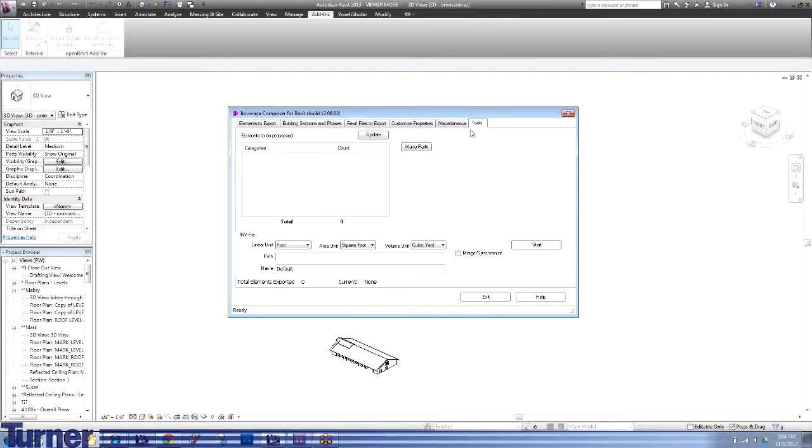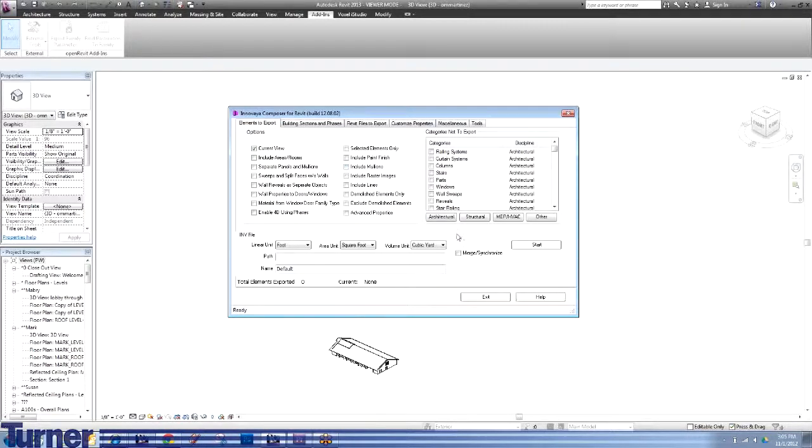And then the Tools tab is one that's more for very higher-end detailing. I will have to go into that much later. The reality is it's not one that's going to be very commonly used, so I'll discuss that in a second tutorial video.